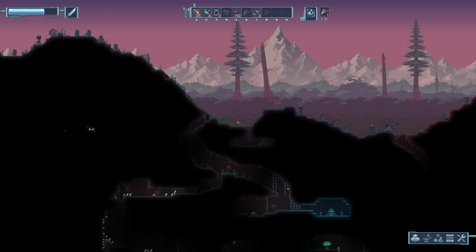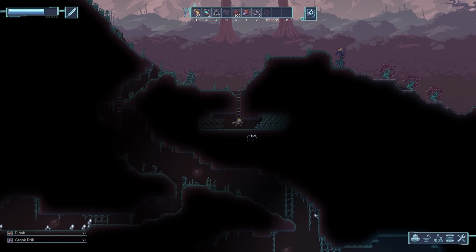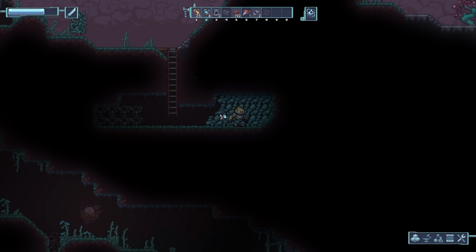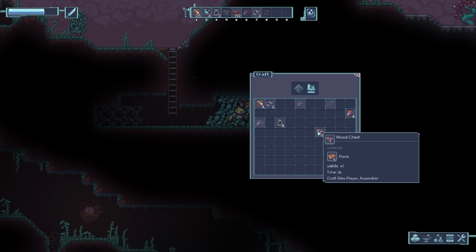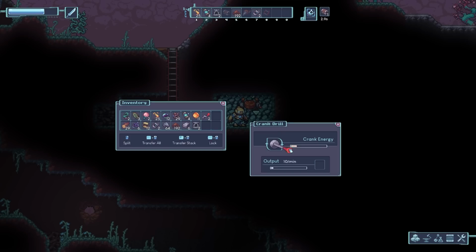There's still something over there. I'm not sure what it is, but there's still something there. No, I don't want to build another crank drill. Sorry, I just meant to place it. There we go. And direct it down. Chest. Or two. Let's start the process of getting that extracted now.